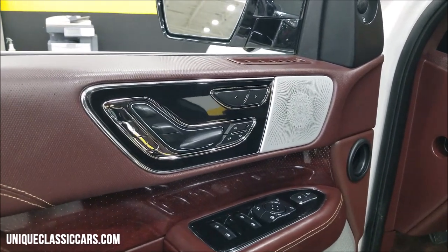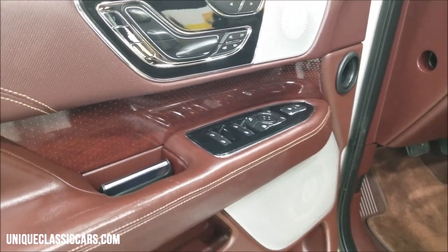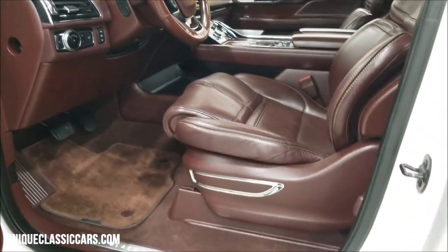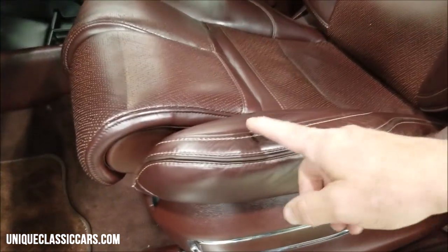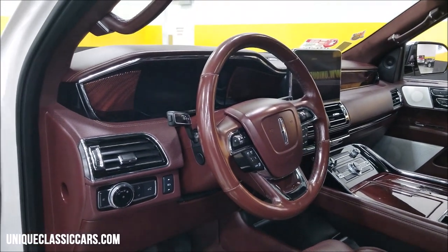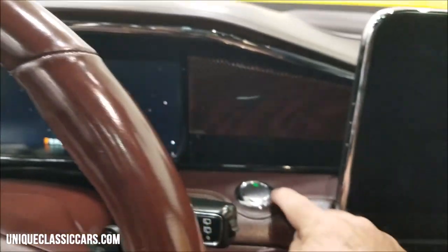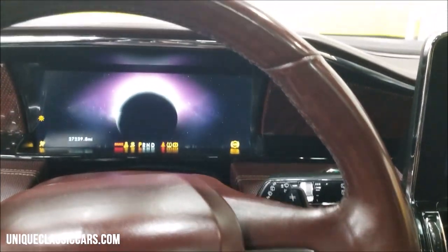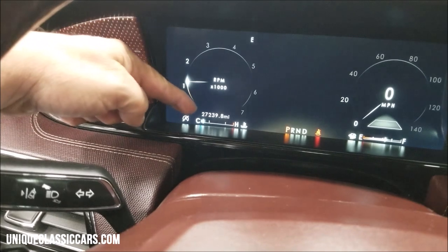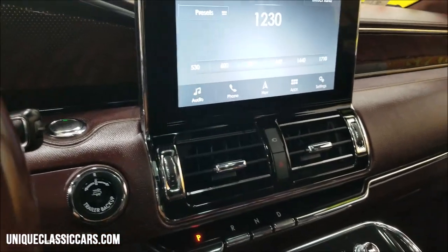Of course it has the nicest sound system you could get — highest quality available in the Black Label. Here are all your settings for seats, windows, locks, tilt, cruise, and power mirrors. The carpeting and leather condition of this vehicle are extremely nice. Fully loaded Black Labels can surpass the $100,000 mark on the window sticker — this one started at about $98,000. Both key fobs are included. Here are the exact miles: 27,239.